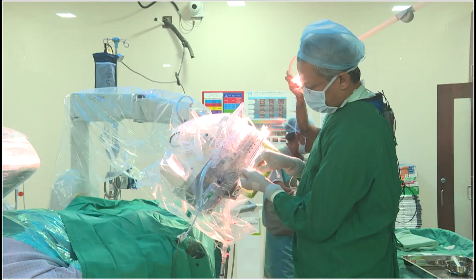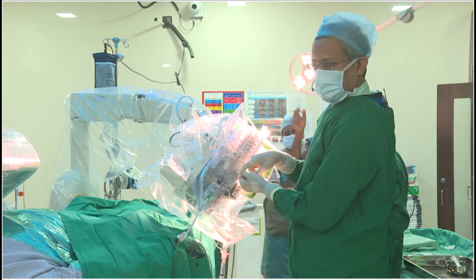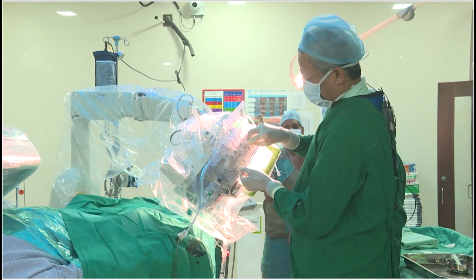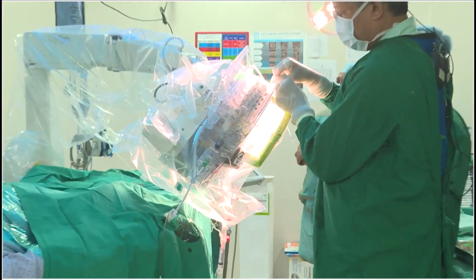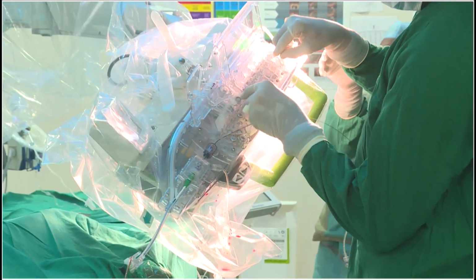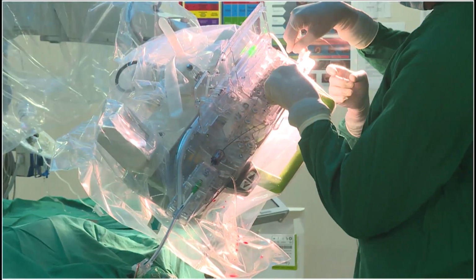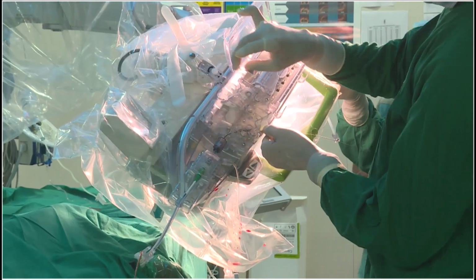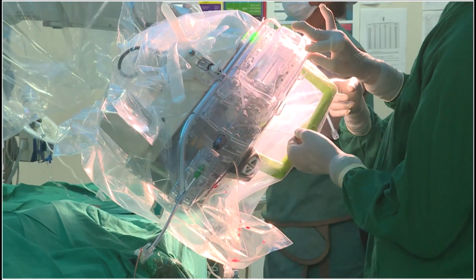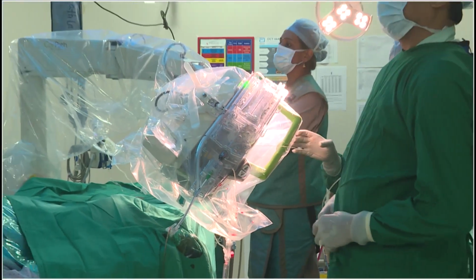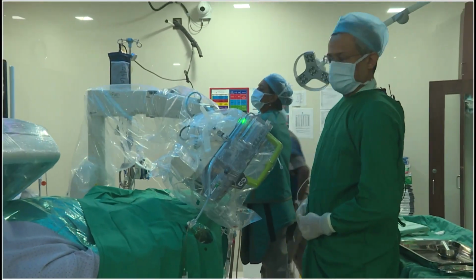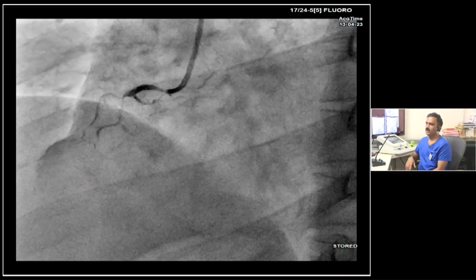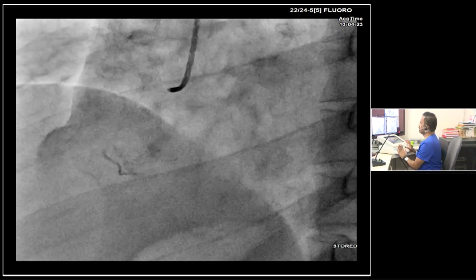So we have to just keep the nozzle over here. We are placing the wires in the particular positions. We can use it, right? So we are placing the wire in the right direction. We are closing the doors. Now the balloon is also loaded. The guide wire is also loaded. So the robot can have access to both the things. Amit has loaded the wires and balloons.